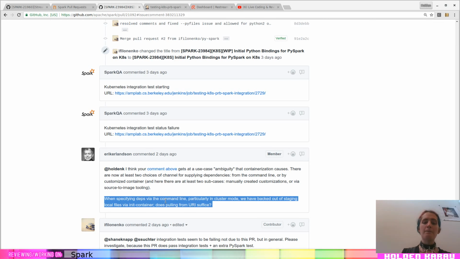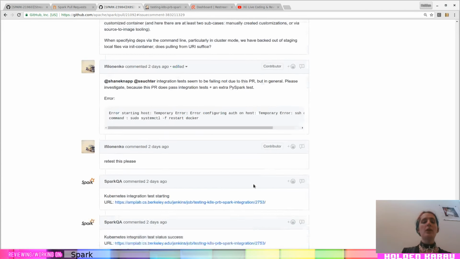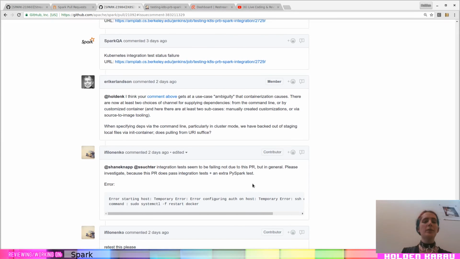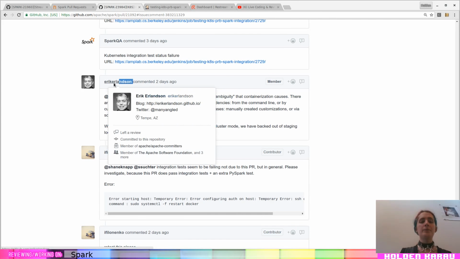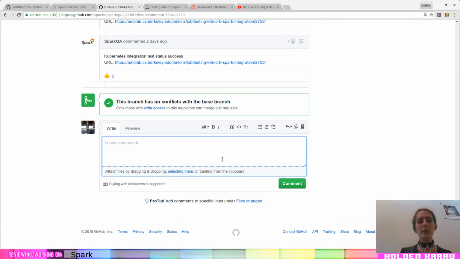When specifying dependencies via the command line, particularly in cluster mode, we've backed out of staging local files via an init container. Does pulling from URI suffice? And so, yeah, I think that's totally fine. I think pulling from URI is fine.